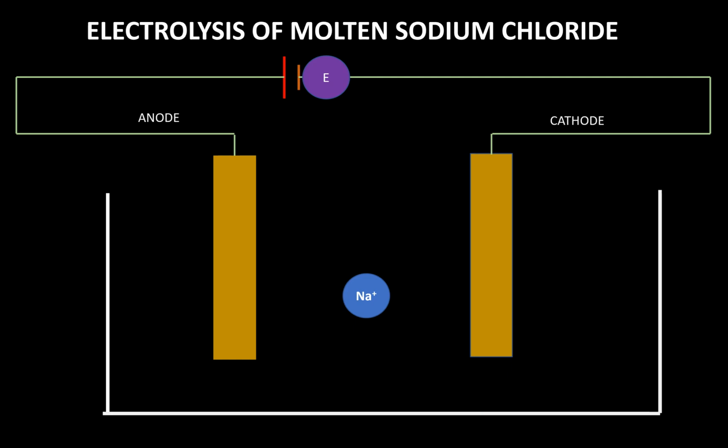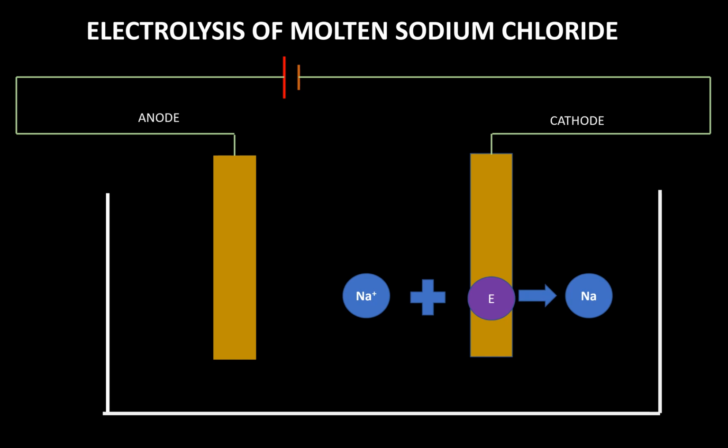Okay, fine. So now observe carefully what happens when a sodium ion receives that electron. Sodium ions have traveled to the cathode, and there are electrons which are leaving the negative terminal of the power supply and getting into the cathode. So this is the reaction that will take place at the cathode. You have the sodium ion accepting that electron and changing itself into a sodium atom, and that is nothing but the sodium metal that you can see at the cathode.